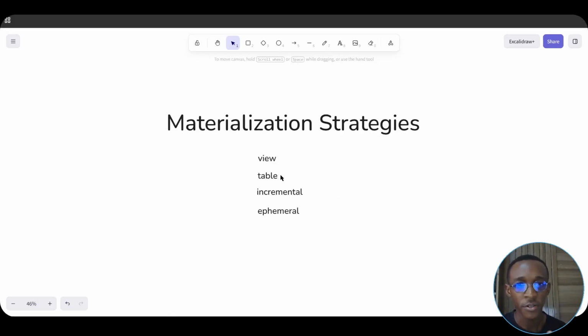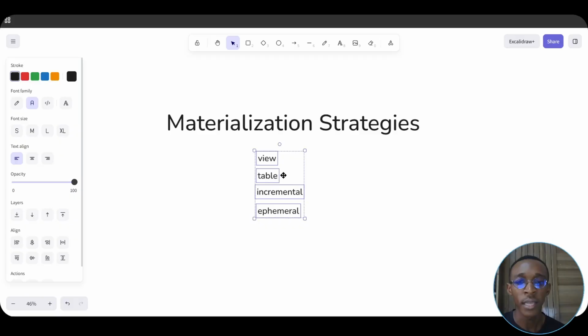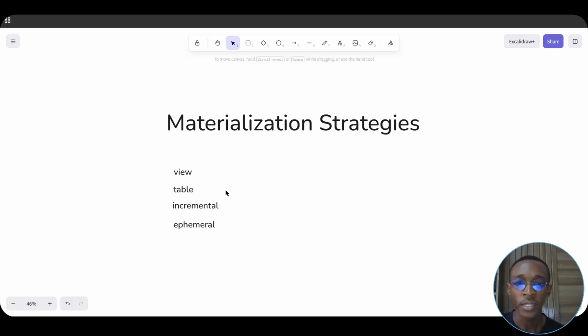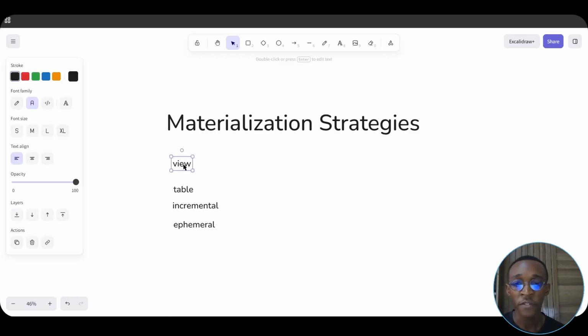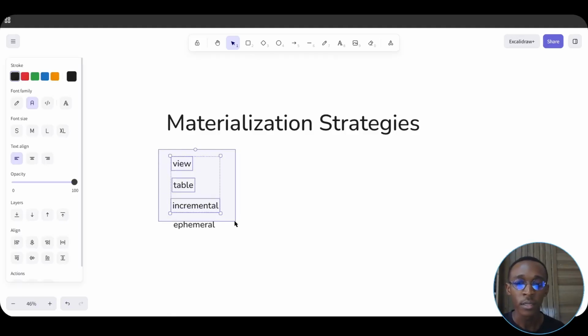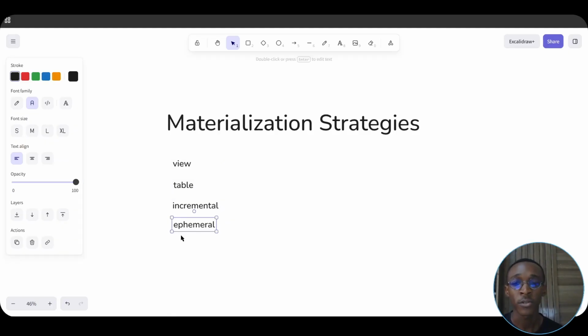Next, we have materialization strategies within dbt. Now, materialization strategies is really just dbt telling your data warehouse how to create your tables or your models in the warehouse. So if you're using BigQuery and your materialization strategy specifies a view, it simply tells BigQuery to create this model as a view inside BigQuery. Same thing applies to table, incremental, and ephemeral. In most cases, you're most likely going to be using these three strategies. So your model is most likely going to be a view, a table, or an incremental table most of the time. And if you're just starting, you would want to keep away from ephemeral strategies for the time being.